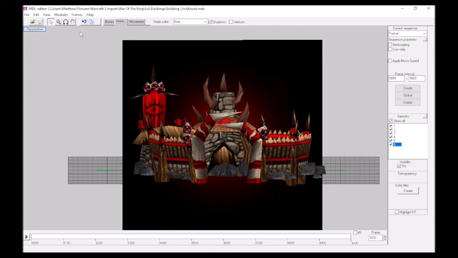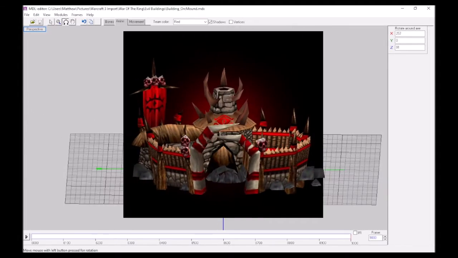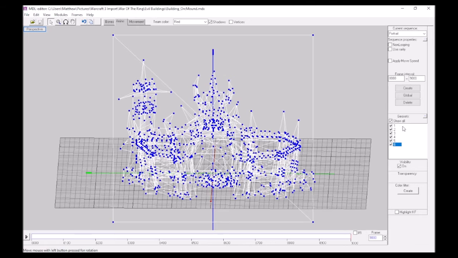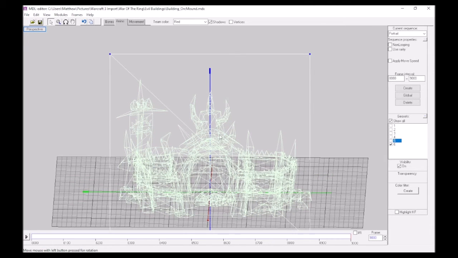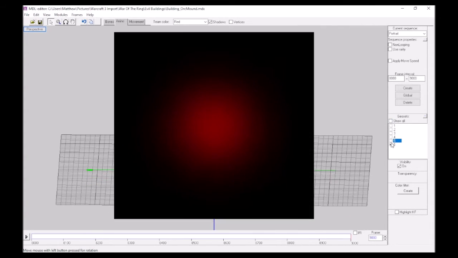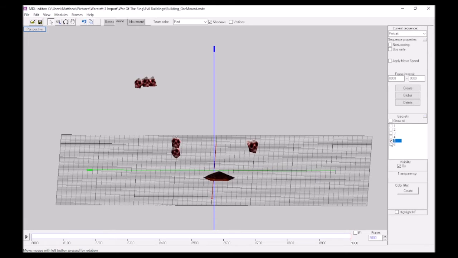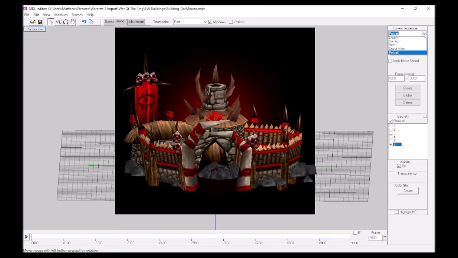However, obviously I don't want it to appear in-game like this. I don't want that portrait background to be there. So what I'm going to do is uncheck all of these. Now I've just got the portrait background here. So if we click up here, show all, uncheck that. This will only now show what you have selected. So in this instance, we only have the portrait background shown.